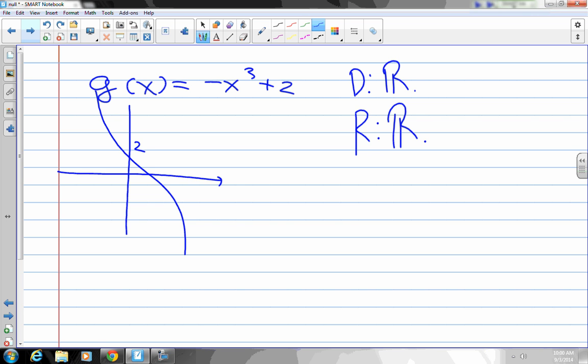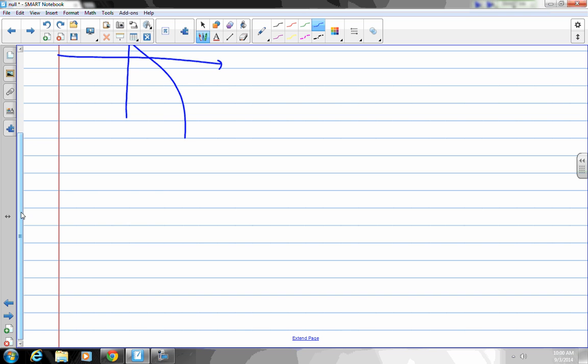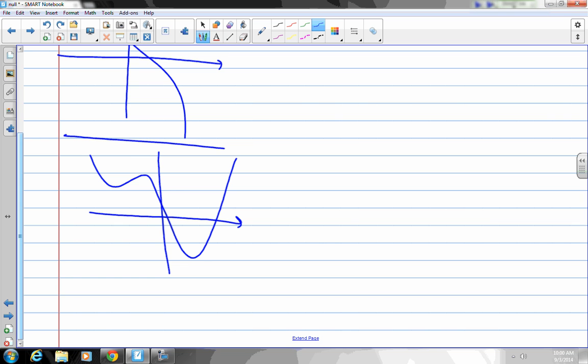So if I give you this graph, and not even the U, it could be something like this. Let's say this kind of a weird thing. And let's say we know that this point is (2, -5), that lowest point. Then the domain, what is the domain? All real numbers, right? Now there are no gaps, it's all covered. So the domain is all real numbers. What about the range? So the range, you're looking at the y-axis. -5 to infinity, right? There's nothing below -5, so it's including -5. Okay?